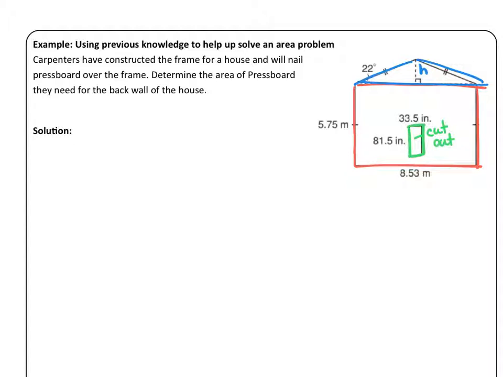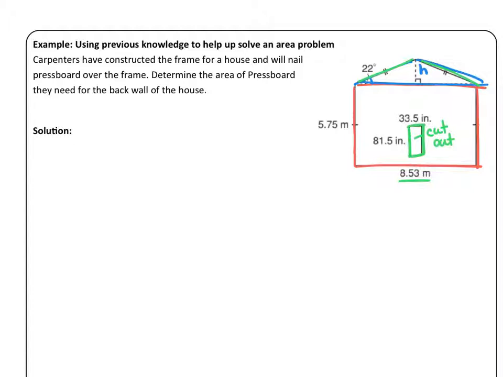They gave us an angle, which is right here, which is 22 degrees. And we know the length of this bottom part, but they didn't tell us the height. So we're going to find out what that height is. Since it's isosceles, this length here and this length here are the same, it means that the height is right in the middle, so it's going to be half of this distance.